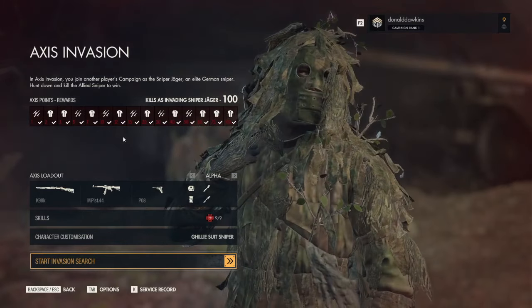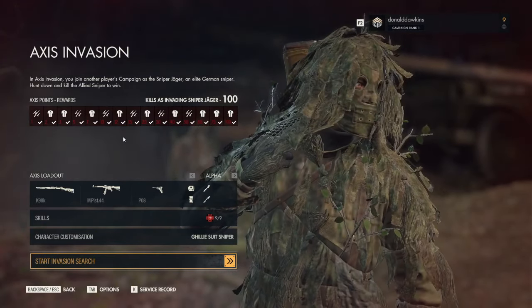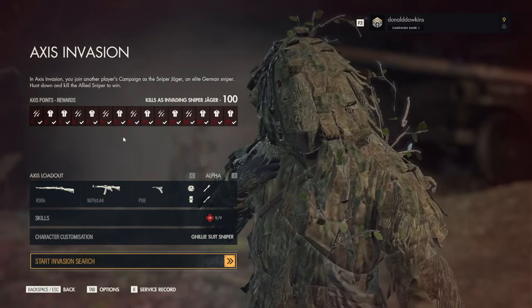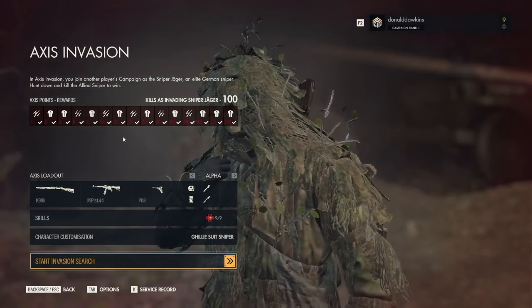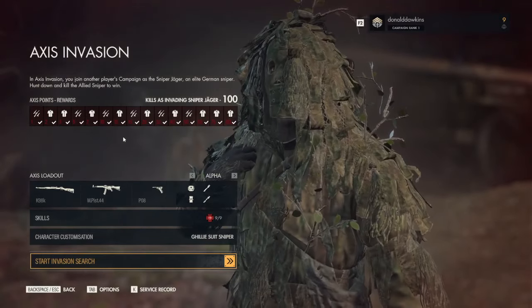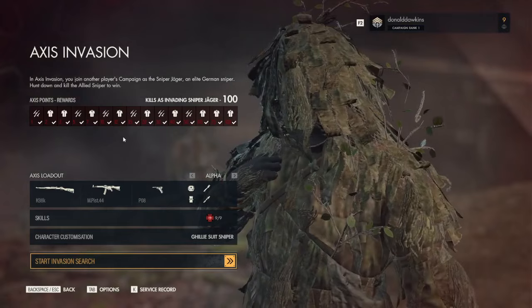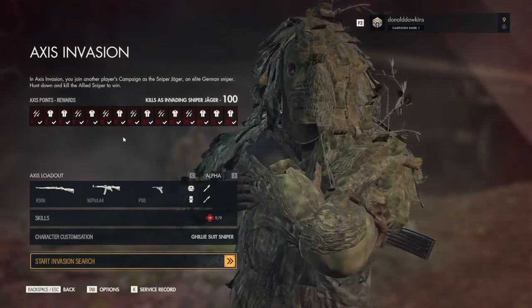Other points I've noted is that, of course, it's easier as the German Jaeger on easy difficulties. So if you're playing on easy mode, you probably want to turn off invasions. And if you want more of a challenge and you want Jaeger to have a challenge, then turn on more authentic difficulties. In short, it's very good.